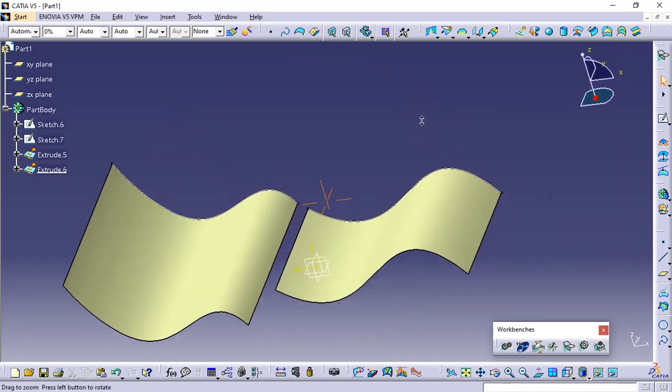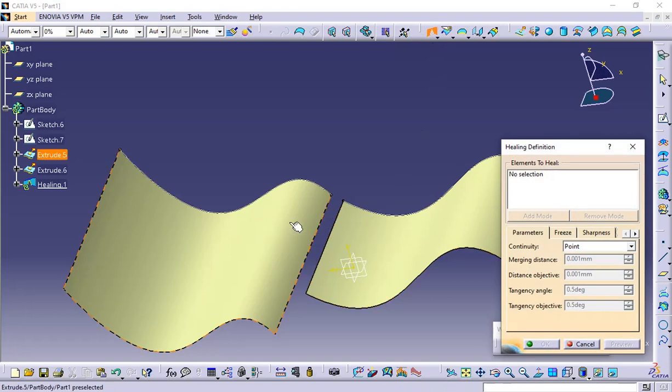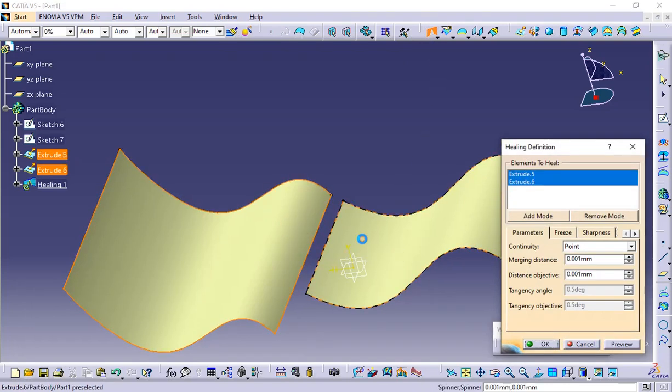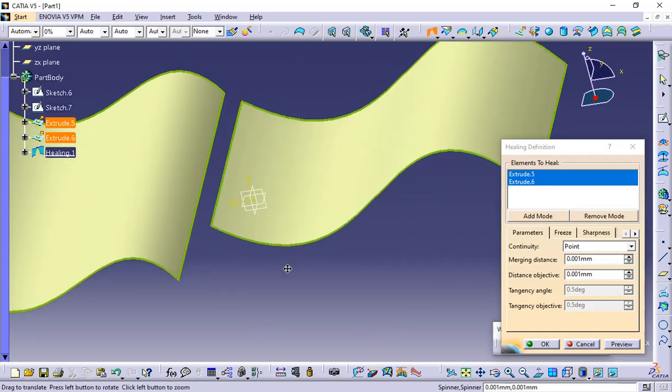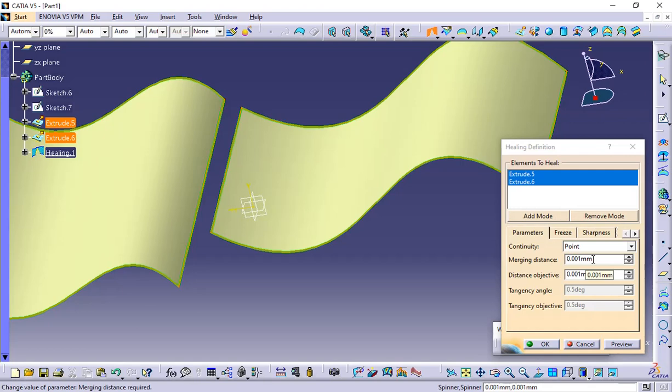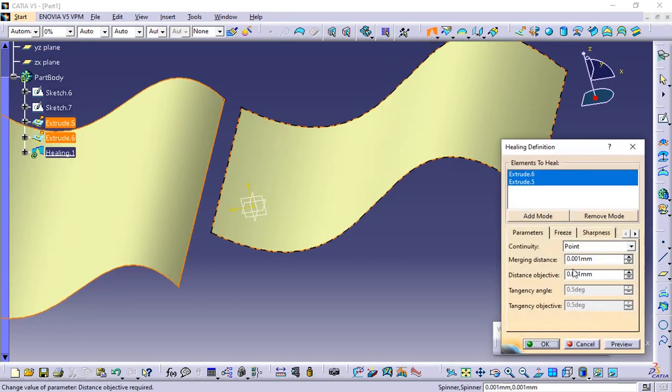Now let's go for the healing option. Select these elements to heal. First one, second one. Now let's see the preview. First one, second one. The matching distance I want to give as 5 mm.